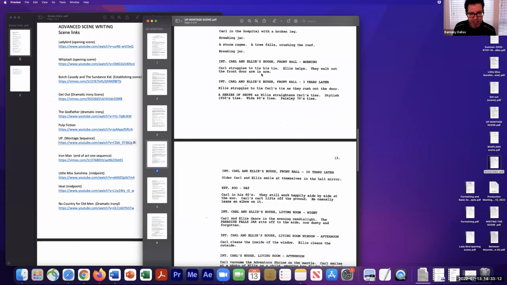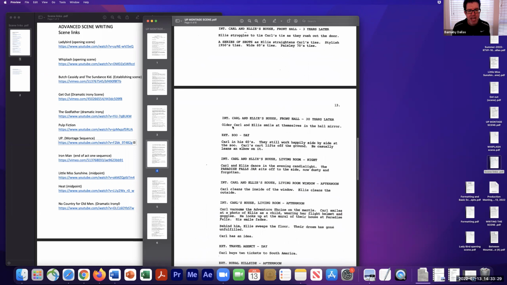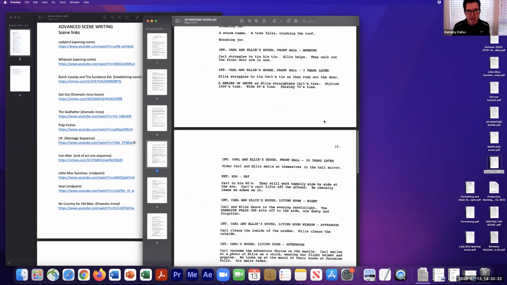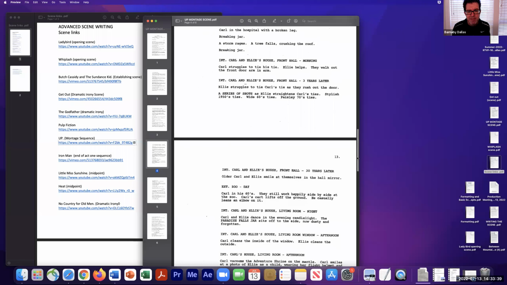Despite all of this, they are still happy, right? And now time is going to rapidly pass. Now we're going to go through an entire lifetime in one slug line, a series of descriptions, right? Another slug line, and another series. And in just this amount of time, we're going to take them out of their youth into old age.